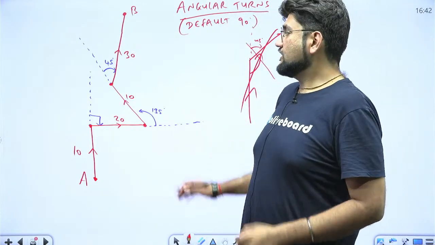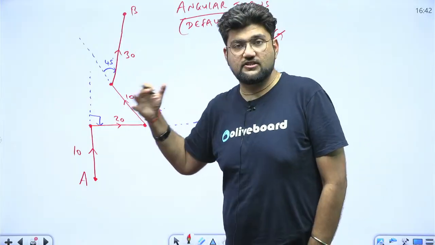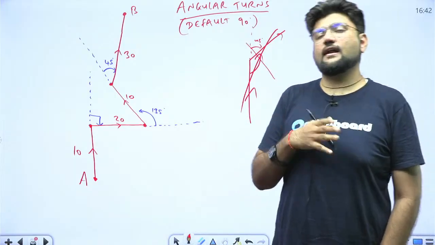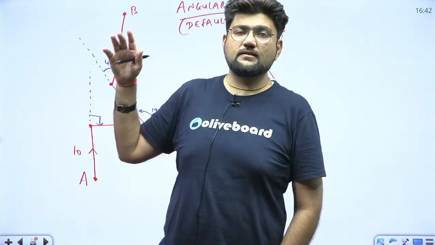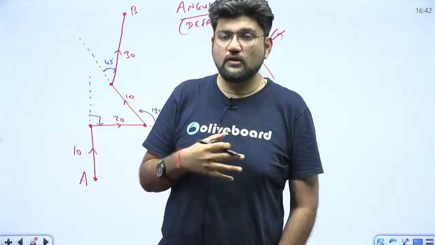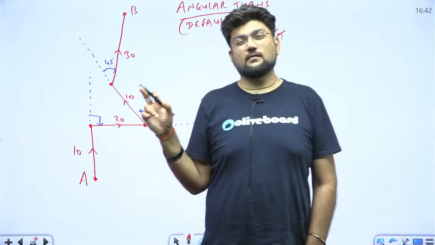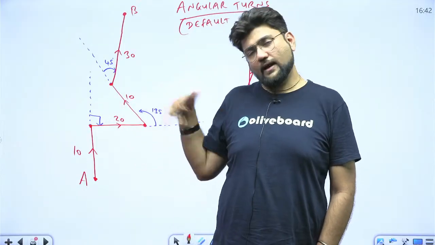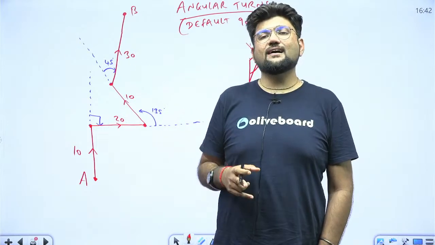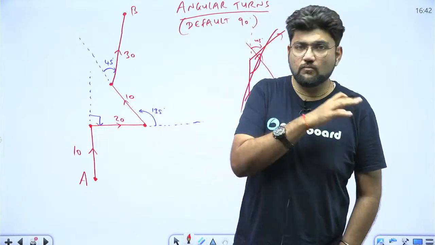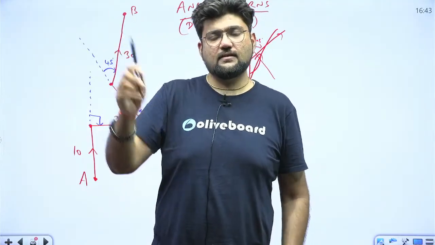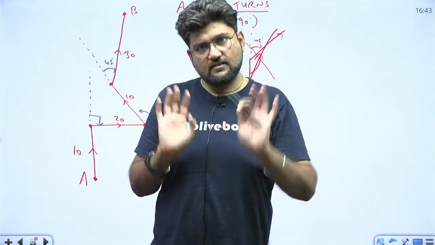Things like, if it is only asking you the direction, not the distance, direction of facing in the end. So they will tell you that a person is moving 100 meters north, then taking a right, going 20 meters, then taking a left, going 30 meters, then taking another right, going 50 meters. Where is he facing now? So in these cases, you don't actually have to make the figure. You can do it while making the figure also, but you can actually just do it verbally. So each time you make a left plus right or right plus left movement, your movement gets cancelled. Because if you're facing a particular direction, you're taking a right and then a left, you'll still face the same direction. Or you're taking a left and a right, you're still facing the same direction.